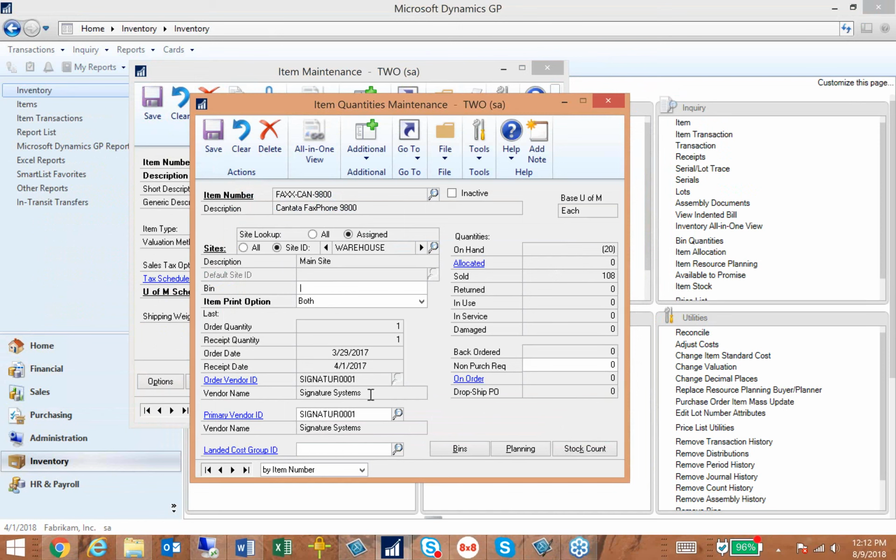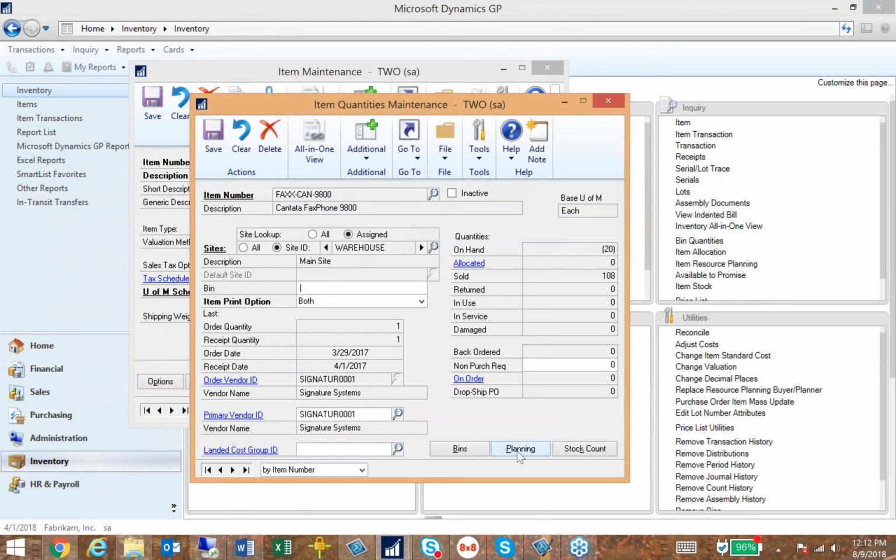A lot of times this particular field gets ignored on the quantity site, so I wanted to point that out. If it's not there, then when you want to request items to be generated or suggested, GP won't know what vendor to buy them from. And also it looks at this field.